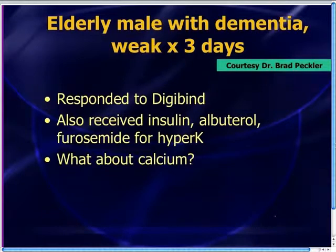The heart is contracted. People talk about that as being this stone feel of the heart. You're doing CPR and you feel this giant rock inside the chest because the heart cannot relax, and the patient ends up dying with this so-called stone heart. Now, if you look at the literature, there's really not a lot to support this dogmatic belief that's been passed down through generations of physicians and written up in a lot of textbooks.